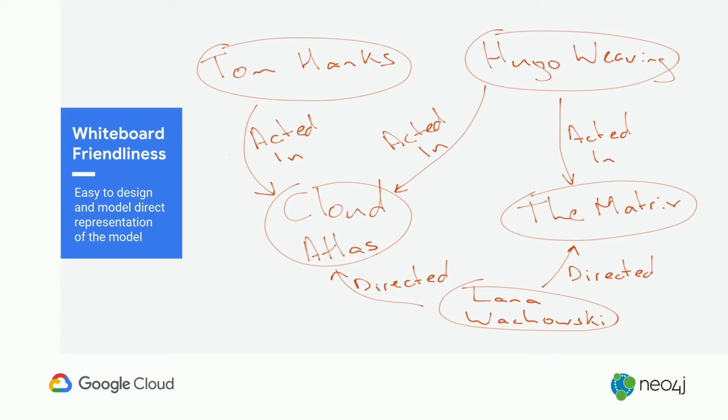The reason we would have such a data model is to drive recommendations later. If you like Tom Hanks movies and you liked Cloud Atlas, then you might also like some other movie that Tom Hanks has been in. So you get people whiteboarding, and they end up drawing a structure like this. Just nodes and edges, bubbles and lines.